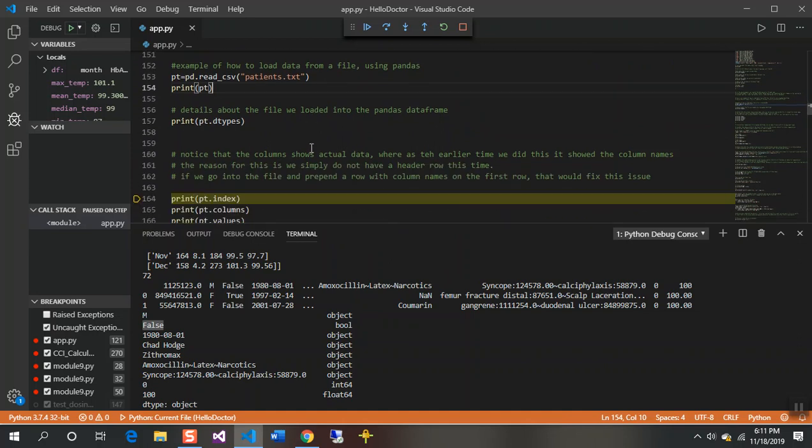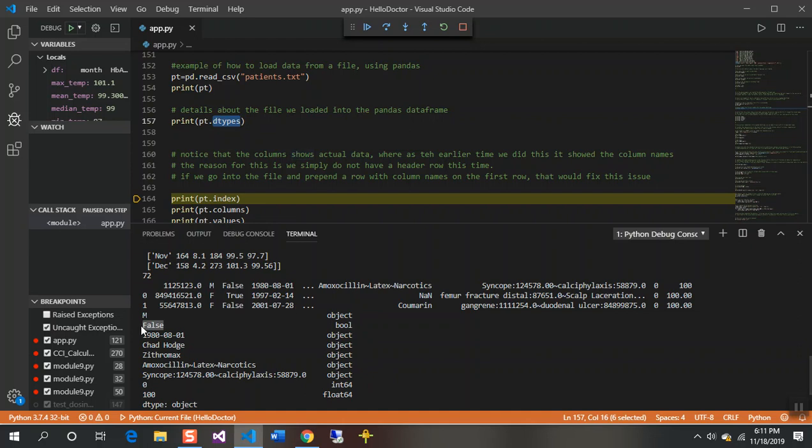What we could do, though, is go to our patients.txt file and put in the very first row what the names of all of the columns would be, like patient name, patient ID, gender, and then it would display something nice and pretty right here when we called the dtypes, the data types. But since we didn't do that, it's just showing us actual data. And again, it's just telling us what kind of data is in there.